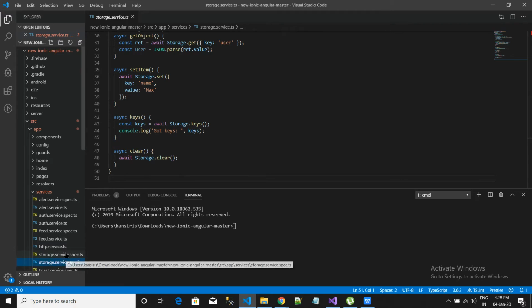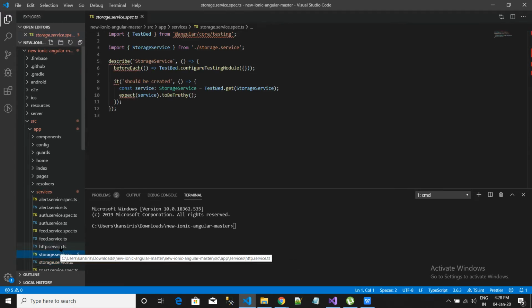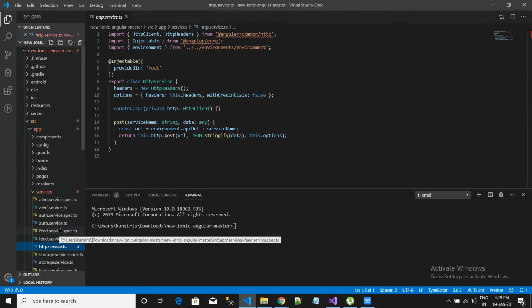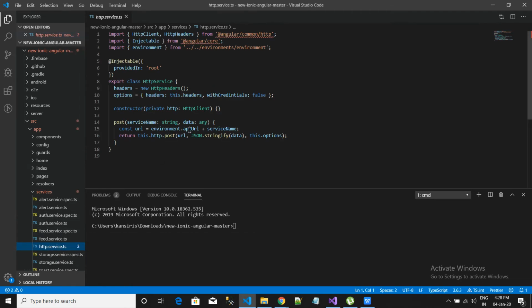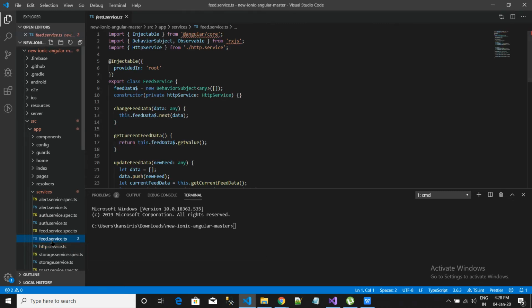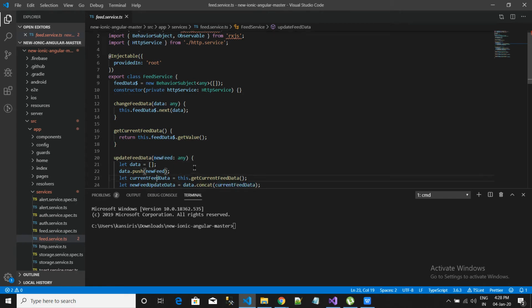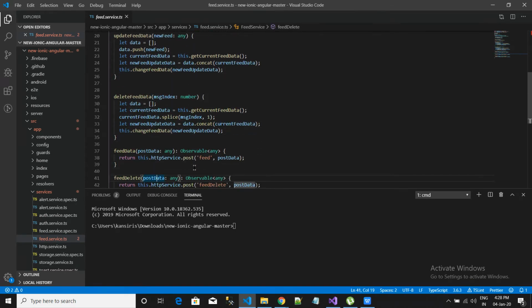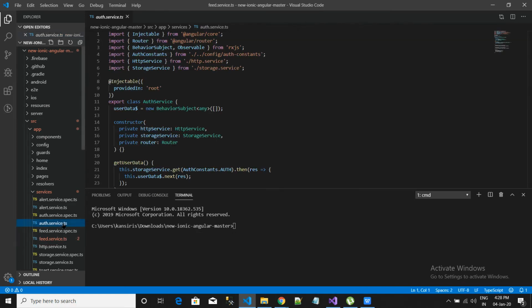And here the service code and HTTP service where the API URL and service name are added like this. We will call the APIs to run the function, and here we will call this data to feed. If we are calling any data from the APIs, we will call it using the feed service.